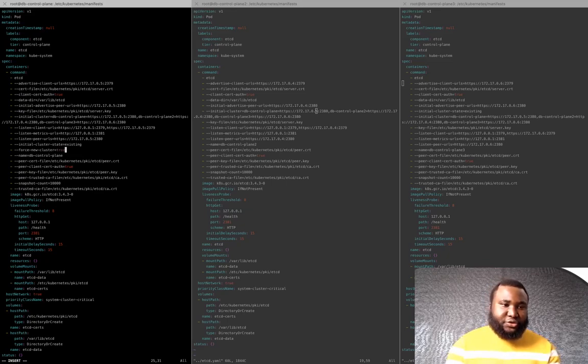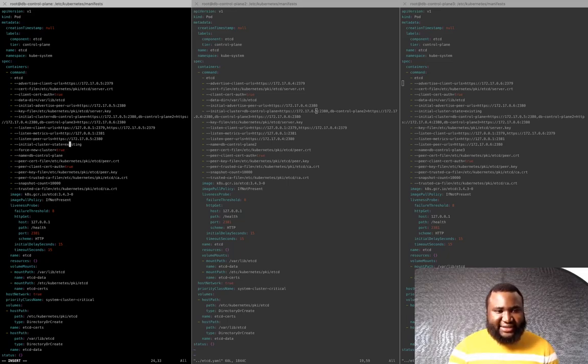So it's either true or false. In this case, we're forcing a new cluster and we're specifying true. So what does --force-new-cluster do? What it does is it forces the creation of a new etcd cluster while maintaining the existing application data.